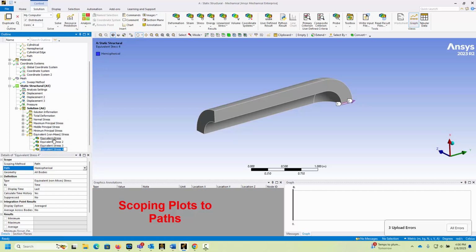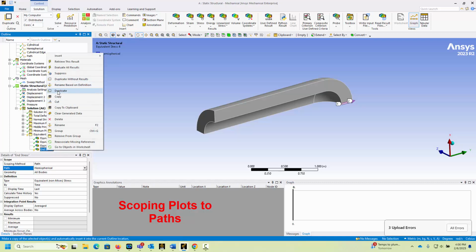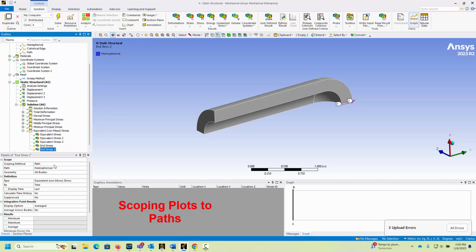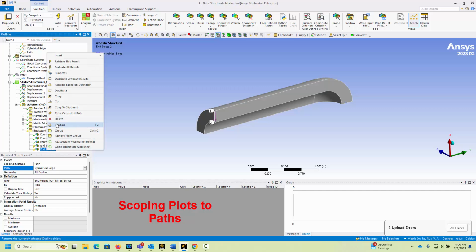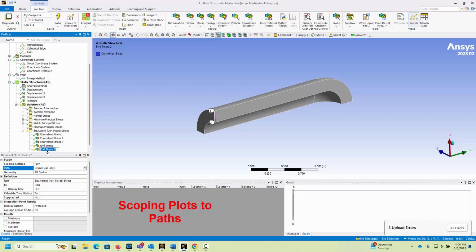So we could say end stress, and let's just duplicate that. And we could change the path now to the cylindrical edge. And okay, and then let's just rename that. So we could call that cylinder.